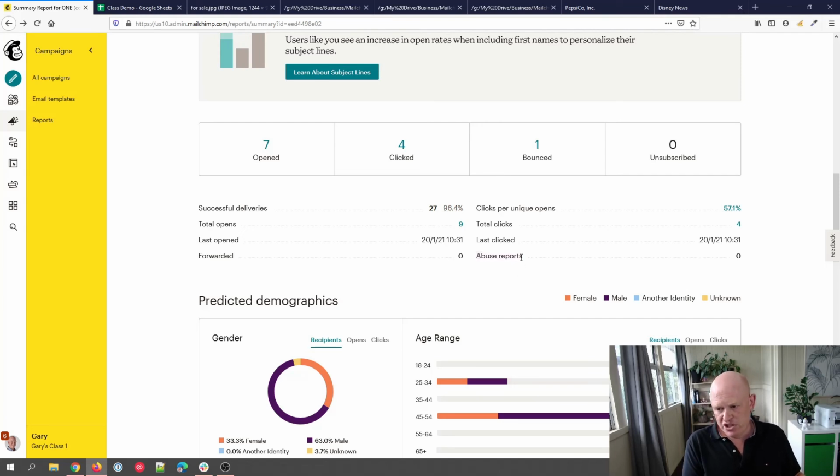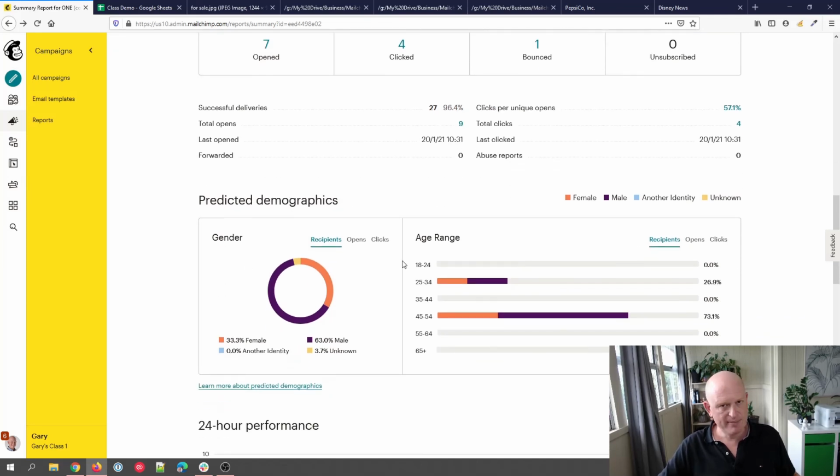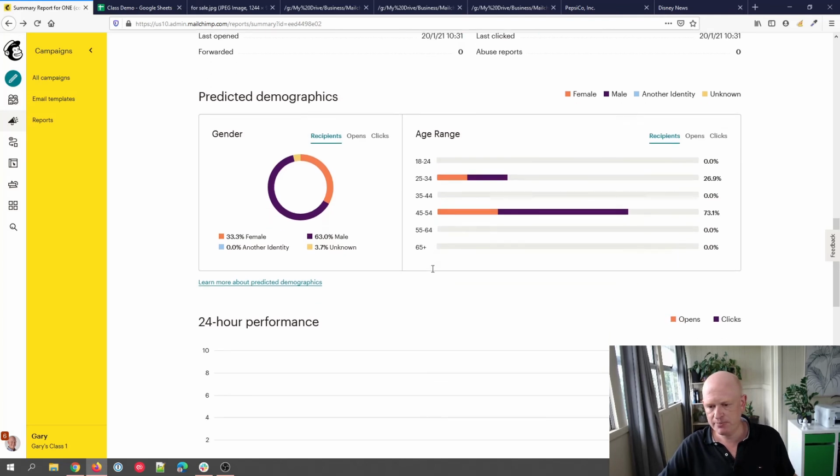This is a very important measure. It varies a bit, but it's about 0.1%, one out of 1,000. So if more than roughly one out of 1,000 of the emails you send are manually marked as spam, it means something's wrong. Spammers would have a lot of abuse reports, and it doesn't help Mailchimp at all. It hurts Mailchimp's reputation, so they will ask you to re-agree to the terms and conditions. Various demographics, you might see something slightly different depending on the plan you have with Mailchimp.